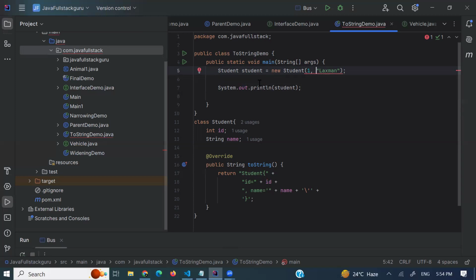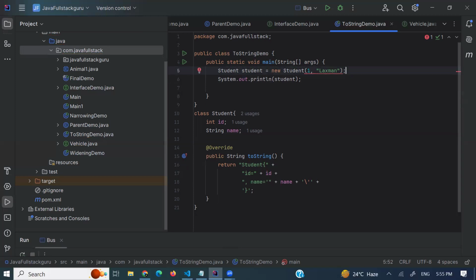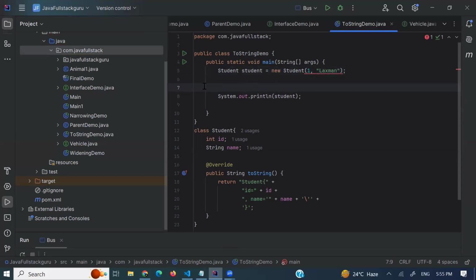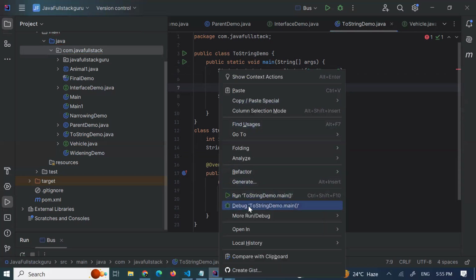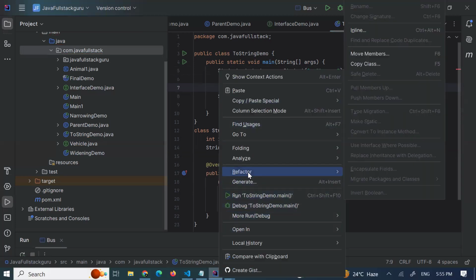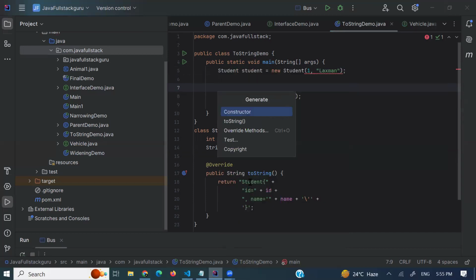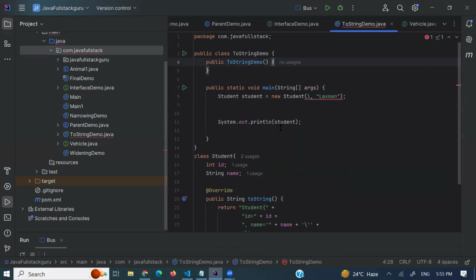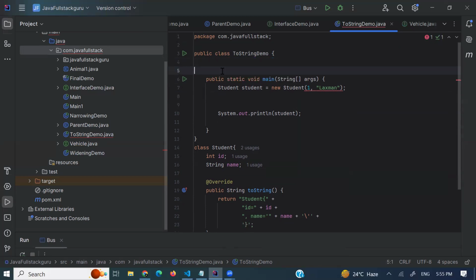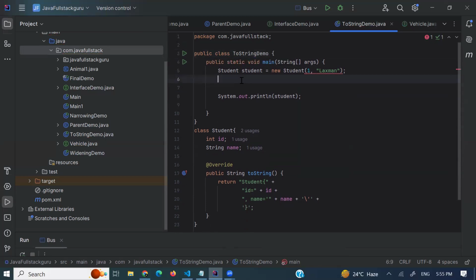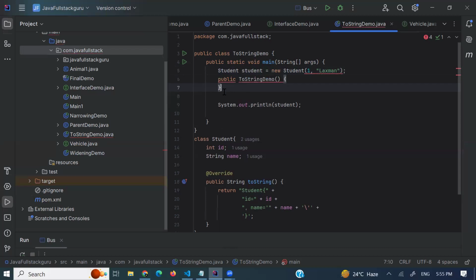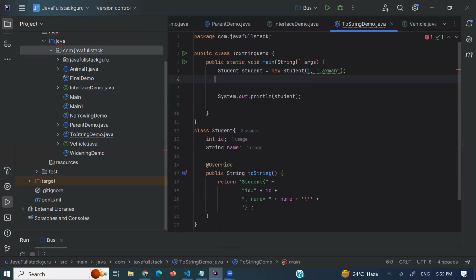So create one, generate here the constructor. The constructor is going outside, right? Let's create like this. Inside the constructor, we cannot create, right? So that's the reason it is getting like that.